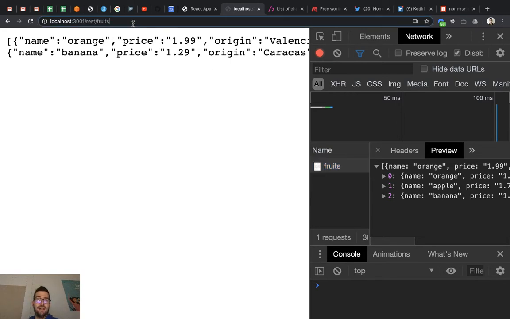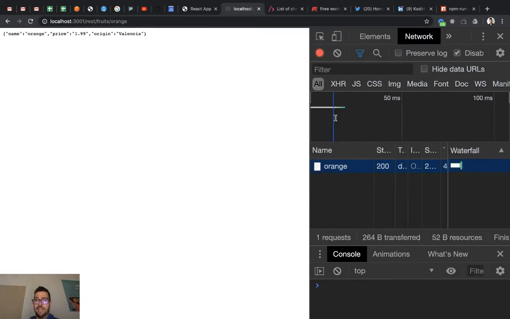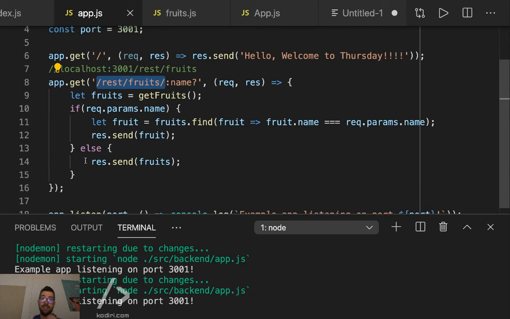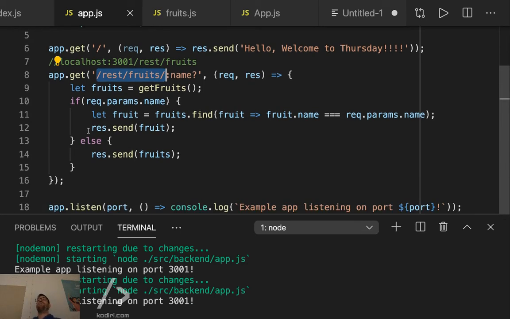However, if I just care about the oranges, I type slash orange, and then I get the details just about the orange. To me, that's a beautiful API. As you can see, we declare a single root, but it's powerful enough to attend different requirements, list of fruits and a single fruit. One more thing. Technically speaking, that's okay. However, it goes without saying that a file is going to grow a lot. And because it's going to grow a lot, at some point it will be hard to maintain.